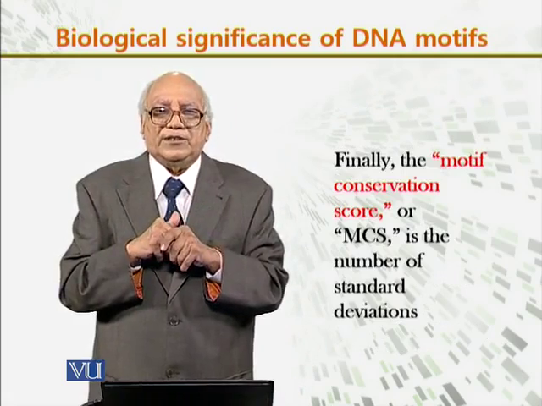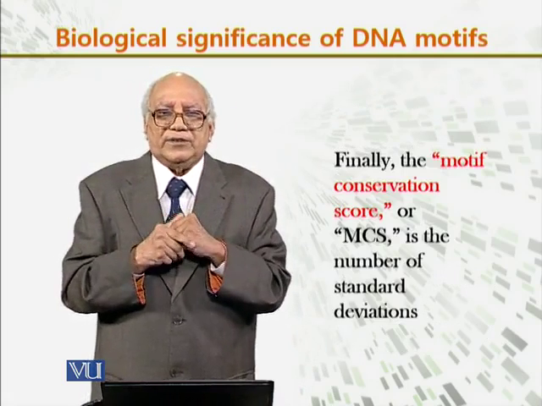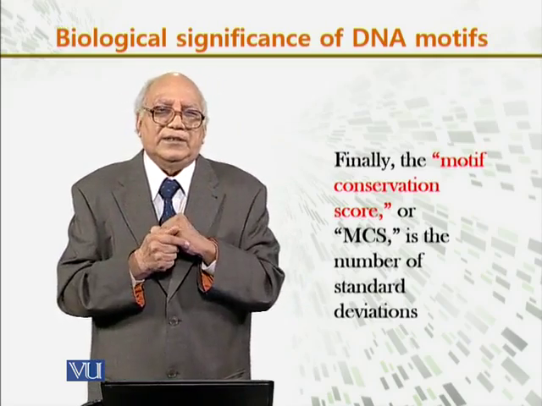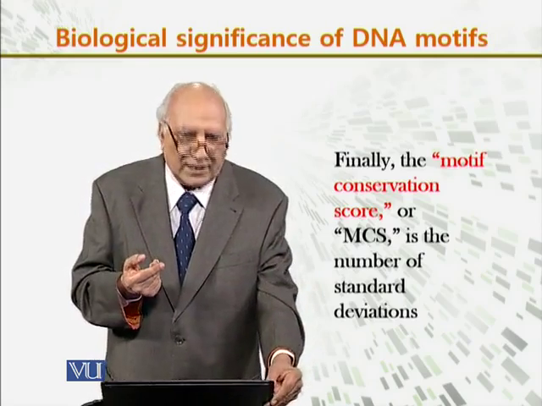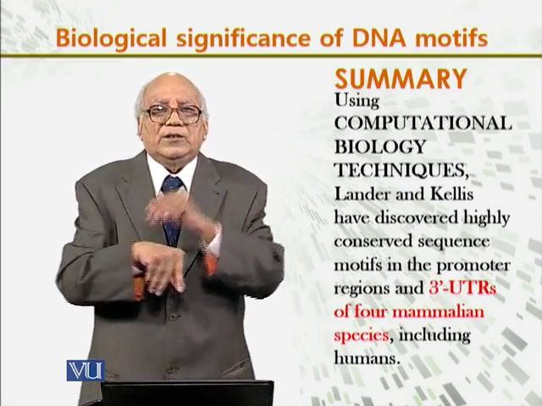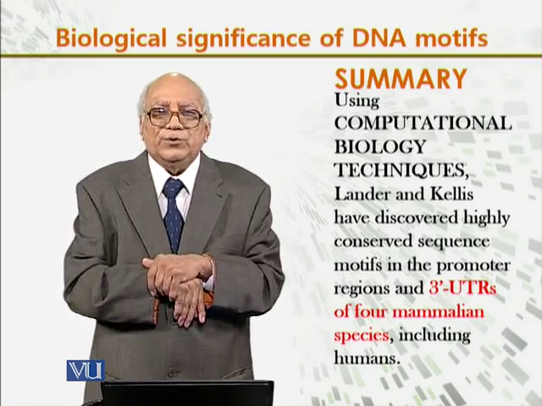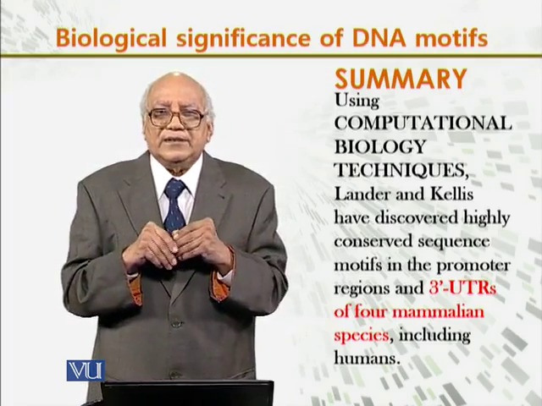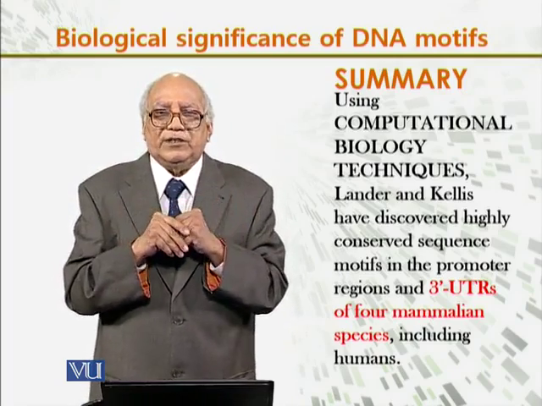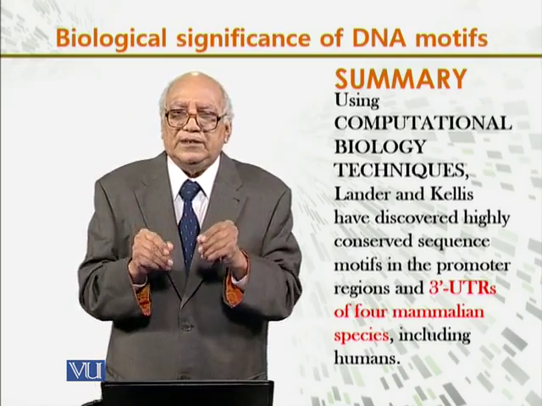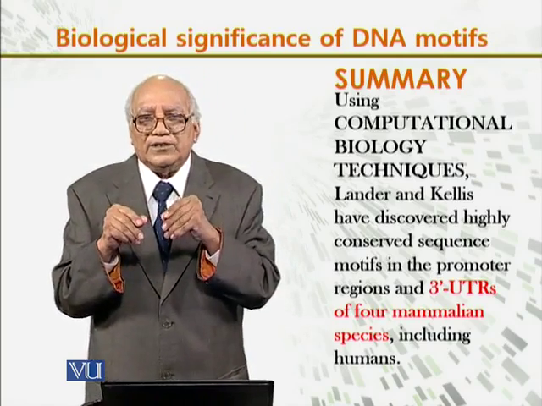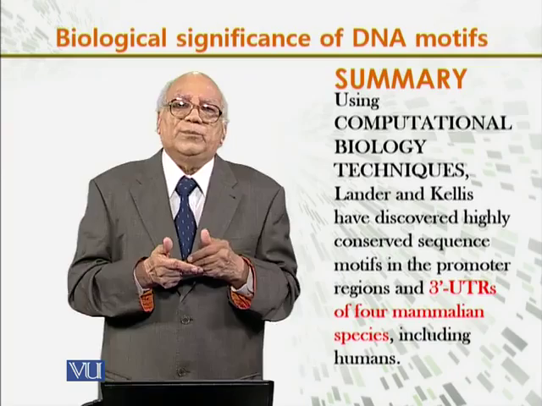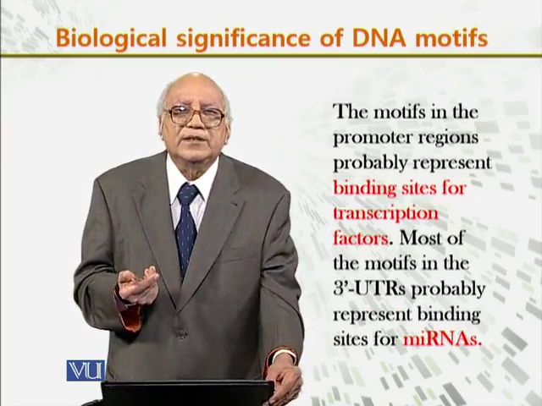Finally, the motif conservation score, or MCS, is the number of standard deviations, which is a statistically derived figure. Now, the summary is that by using computational biology techniques, Lander and Kellis discovered highly conserved sequence motifs in the promoter region and 3' untranslated region of four mammalian species, including human. So they found them in human as well.